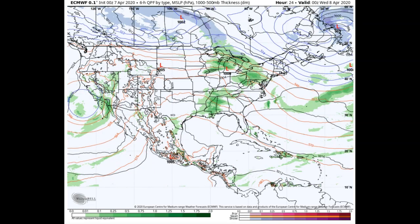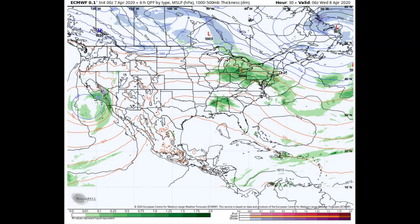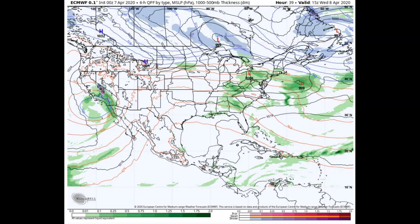So this is our current situation here on this Tuesday, and this is valid about 8 p.m. Tuesday evening. You can see it's colder to the north, warmer to the south. We have a weather system that is pushing in, and this particular weather system is going to kind of brush just across southern parts of Vermont with a little bit of wet snow, and then it's out of here. And by 15Z, about 11 o'clock in the morning, it shows just how fast it exits. So these systems are really moving quite fast.